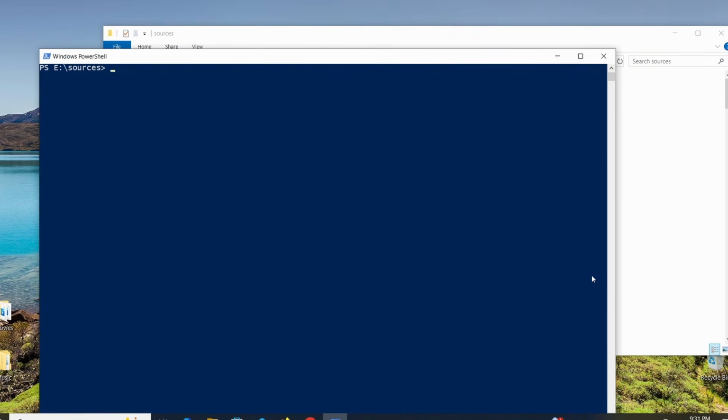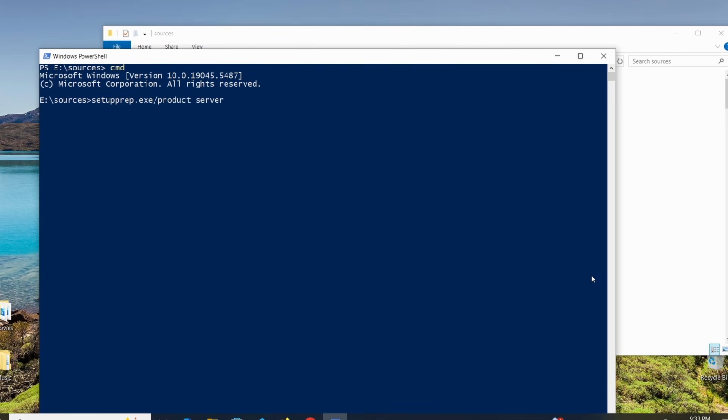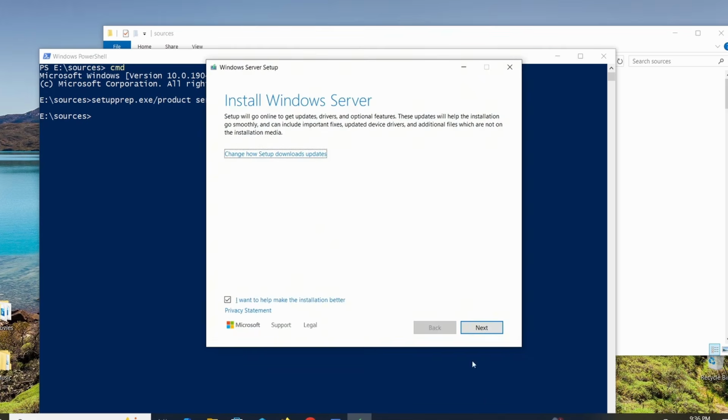In the PowerShell window, type cmd and press Enter. Then type setup.exe /product server and press Enter. Follow the on-screen instructions. Click on Next.